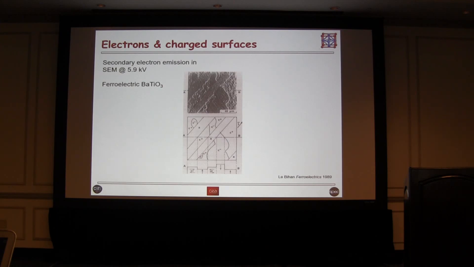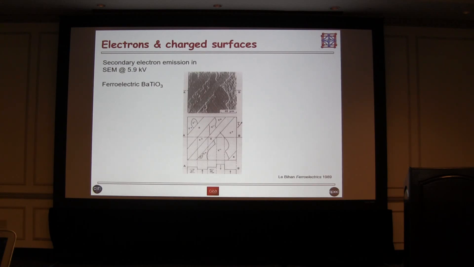We're absolutely not the first people to do this sort of work interacting electrons with surfaces. A lot of work was done by Bernard Mion in the 1980s, but he used secondary electron emission in a scanning electron microscope. This is an example of some of his work — you can see the surface of a titanate, and he got a response which you can translate in terms of polarization, which is a ferroelectric sample. But there were a number of problems, notably with sample charging at those energies.